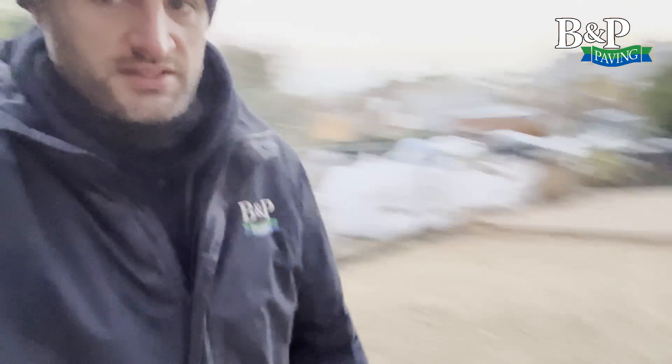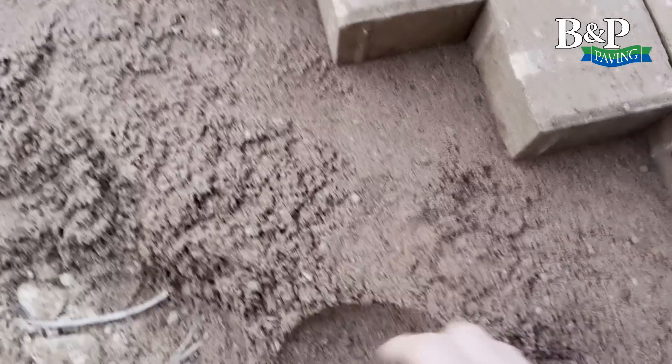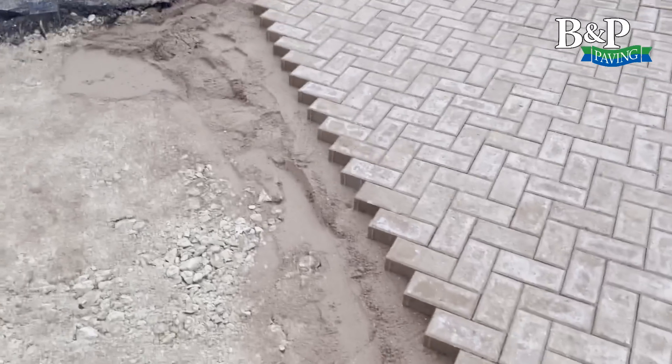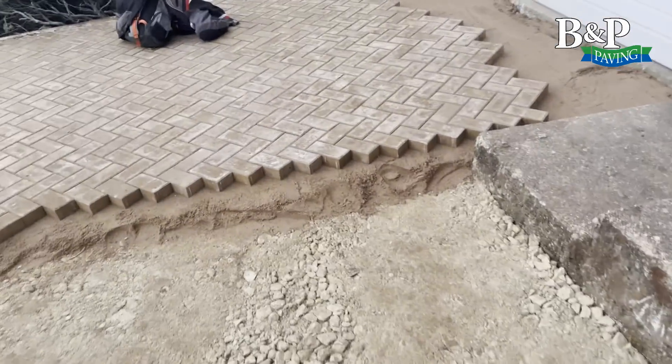Morning everybody — the weather's took a turn for the worse, about two degrees. We've got so much laid up to now. We only got a couple of packs because they weren't in stock — they're coming any minute, then we're going to sand, screed and lay this area. Unfortunately I've been hit with man flu again so I feel absolutely shocking, but the show must go on. With freezing temperatures there are a few issues — for example the sand has literally frozen solid. We have to try and tackle the frozen sand, but once we put the sand down and wacker it, the vibration causes heat so it should thaw out and crush any frozen bits.